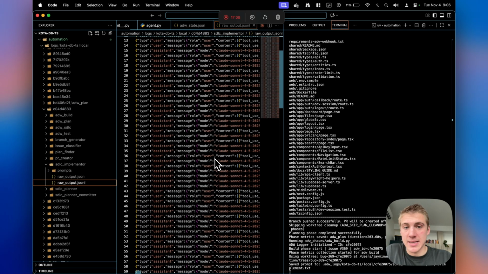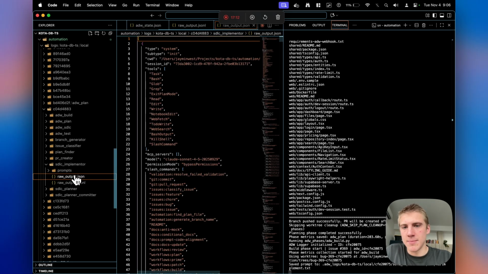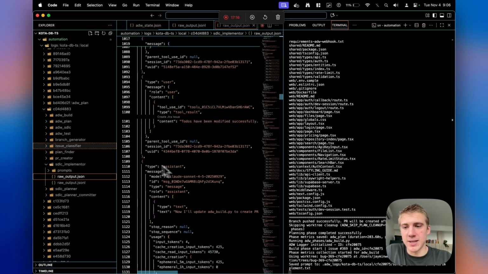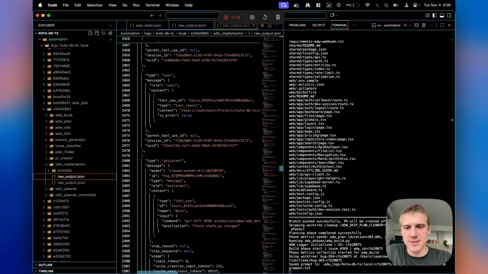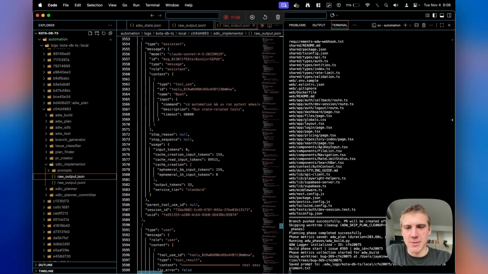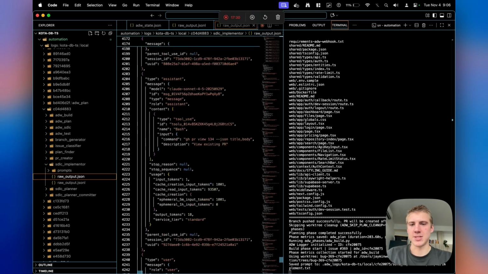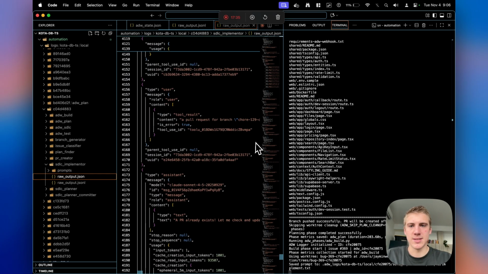We can see exactly what API calls are being made to Claude Code, as well as the output of the model. So this is obviously a huge file because this is the implementation agent. So this is the agent that is actually changing the code base. And you can see, obviously, it's doing a ton of work here. I mean, this is several thousand lines worth of API calls, which is awesome. I mean, this is great. And I can always go through here. And in terms of observability or evaluations, this is sort of how I handle that.